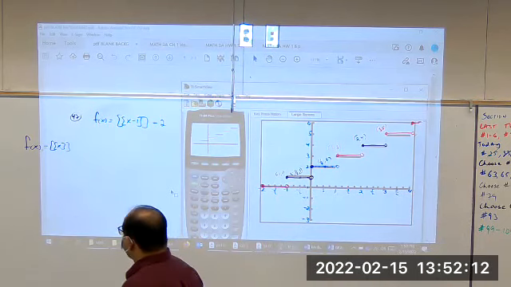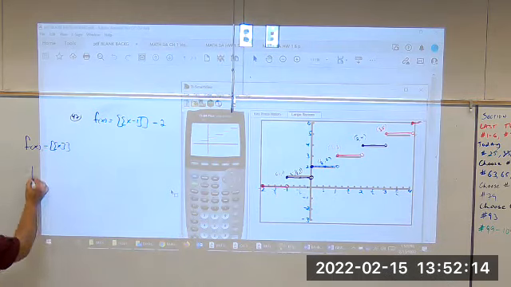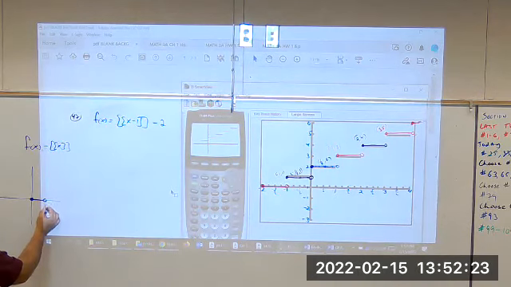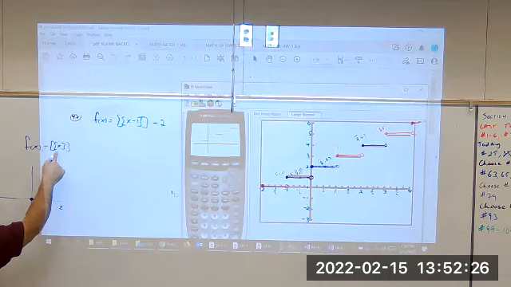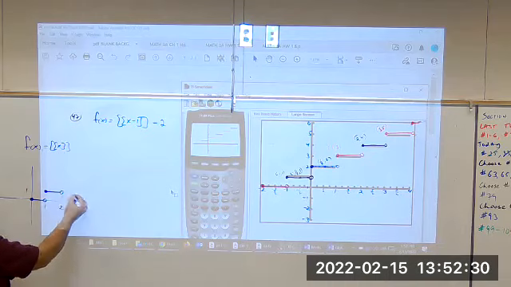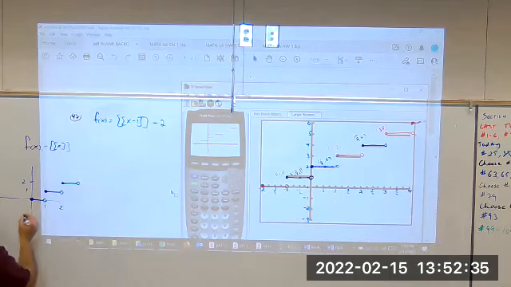Step of x is just going to be right here. When you go from 0 to 1, everything in there is just going to be a 0. And then when you get from 1 to 2, everything in between 1 and 2 is going to be equal to a 1. Everything between 2 and 3 is going to be equal to a 2. Bare bones. Everything between -1 and 0 is going to be a -1. Everything between -2 and -1 is going to be a -2.